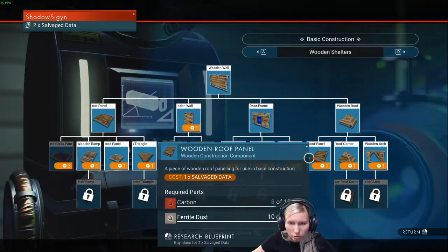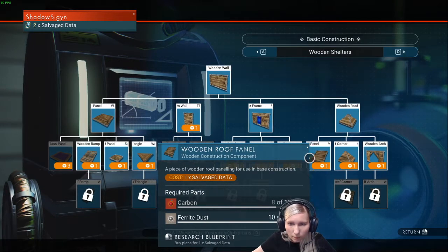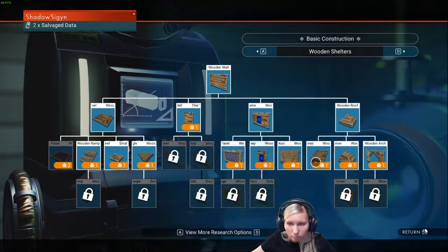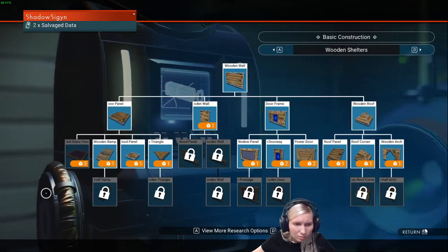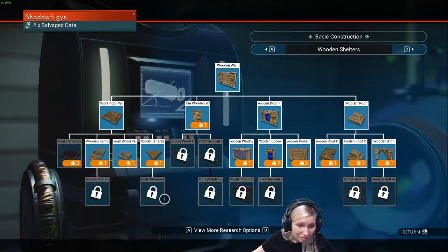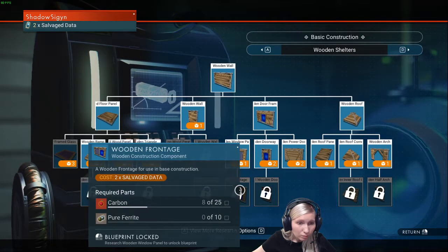So this is power door, roof panel. Ah, right, okay, I know what this is for. I know that there are stairs. Where are stairs? Half ramp. Or maybe ramp is stairs. Is ramp stairs? This looks nice. Door and a window.